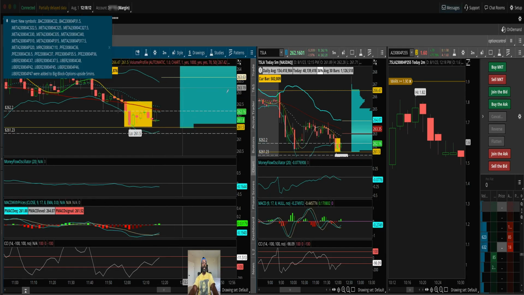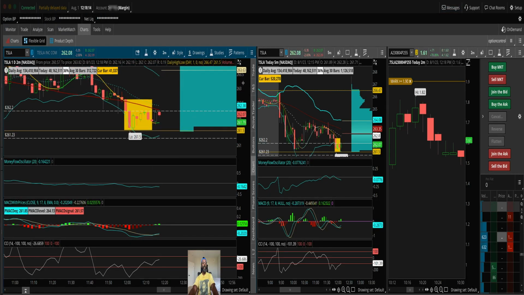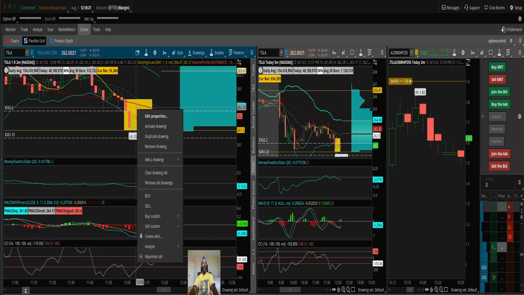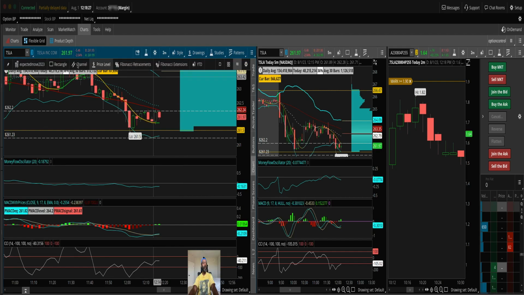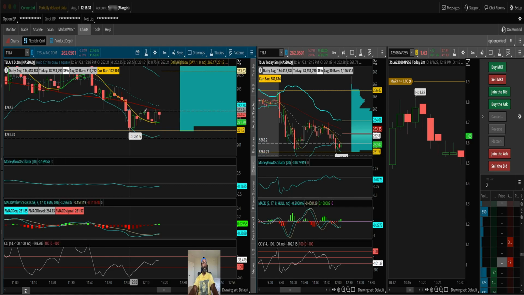So this is what I look at when I'm trading. Like I said, this is consolidation. Let me remove this one so that you can see it a little bit more clearly. Remove the drawing. Let me put the other drawing up here, the other volatility. You can see it right here, right?